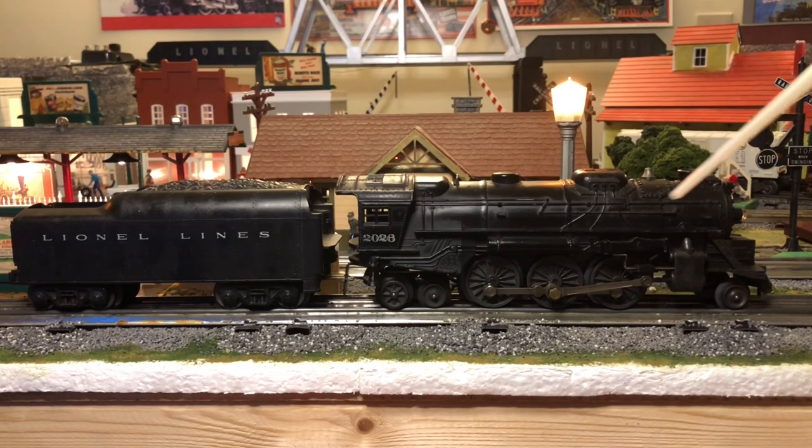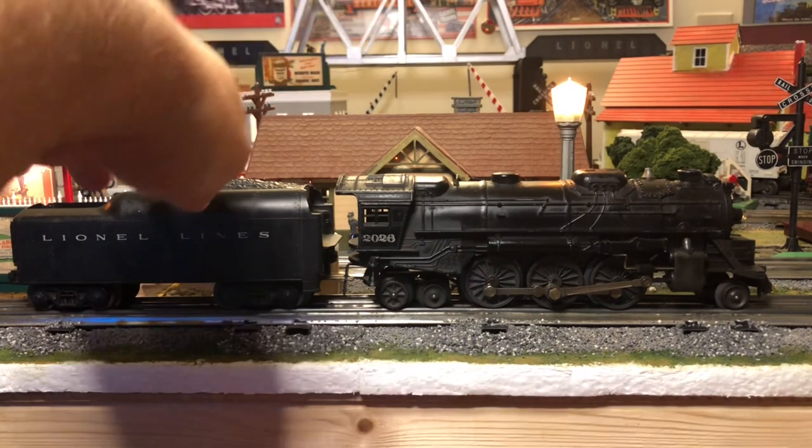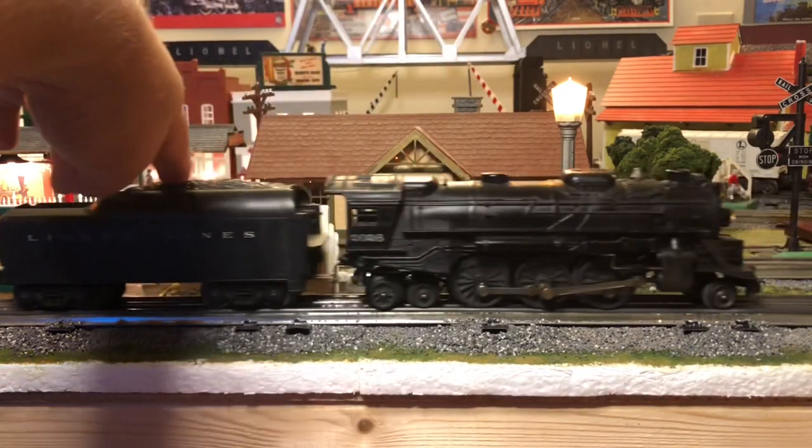I do like some of the detail they put in here in the frame, even though it's not as ornate as the earlier variation. But there's tons of things to look at in the mold. Also, you can see just all of our moving parts, it runs really smooth.